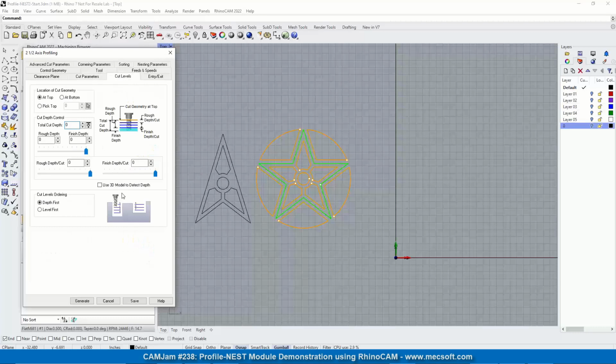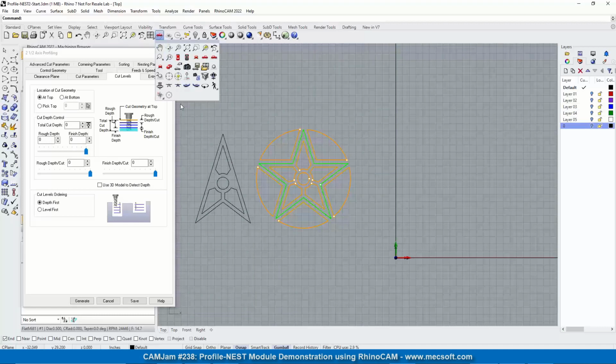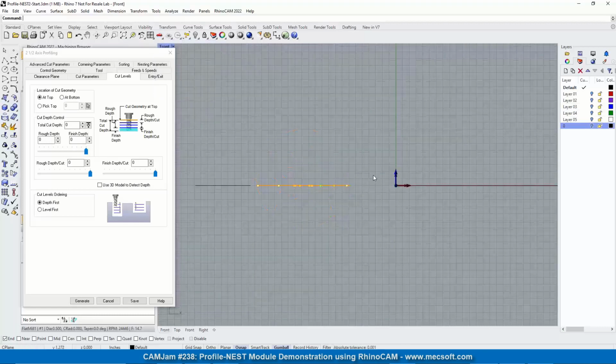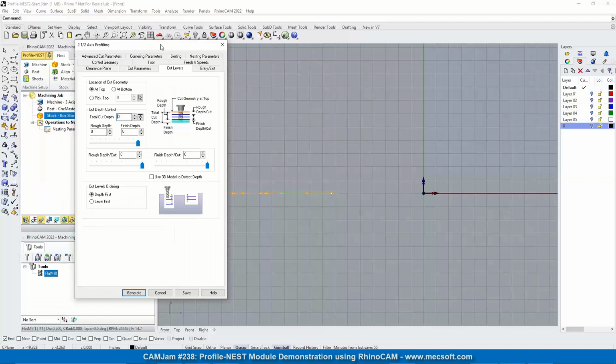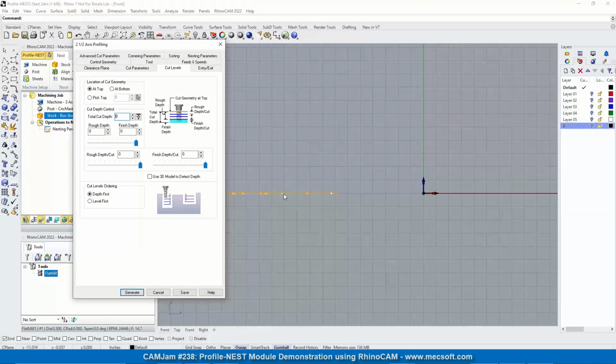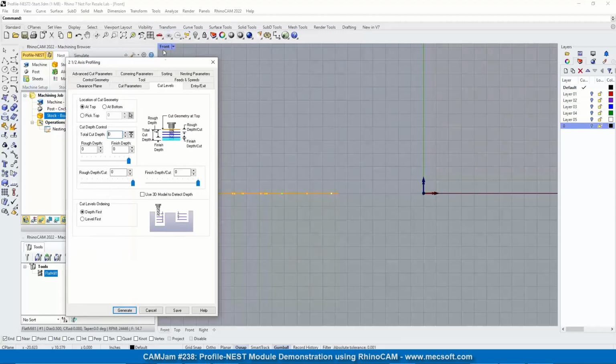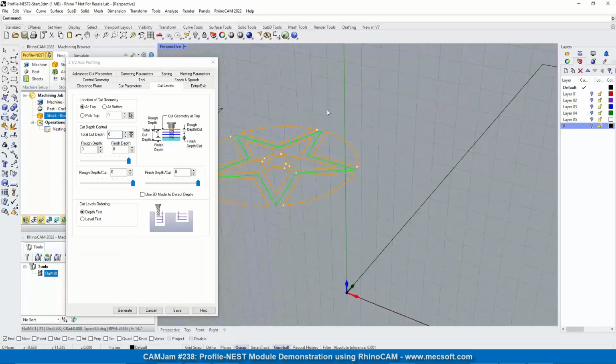So for the cut levels, we mentioned when we defined our sheet, the depth of our sheet is 1/4 inch. And where is our geometry located? It is located on the XY plane. If you look at the front view, you will see that the geometry is aligned with the bottom XY plane in your world origin. So let's go back up to here, and let's bring that back. Let's go to the top view.